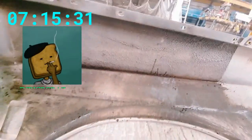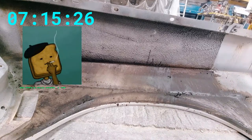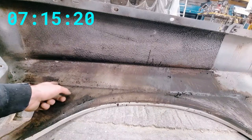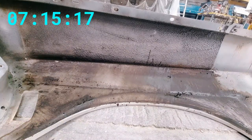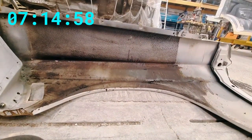Some parts got sandblasting, but not the whole thing. Sandblasting is a fortune to get the sand and everything. This is still dirty as fuck. There's still loads of shit in here. Okay, all right. I think I'm gonna blast this with some air. Sandblasting cost a fortune. That's why I didn't. I sanded the whole car myself to the metal. The entire shell was sanded down by me. It took months.